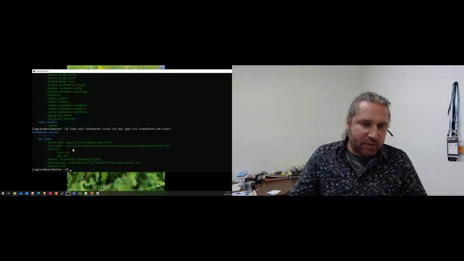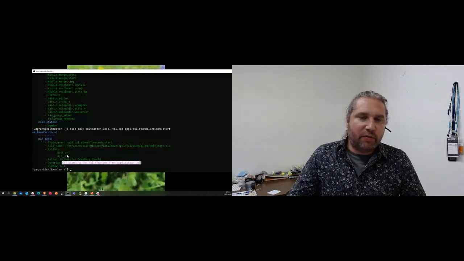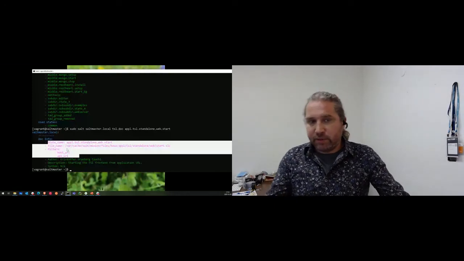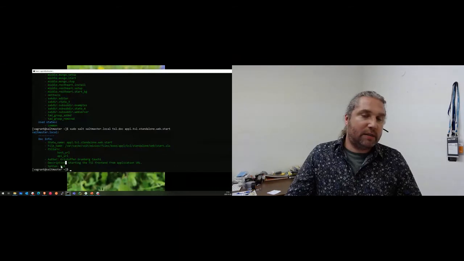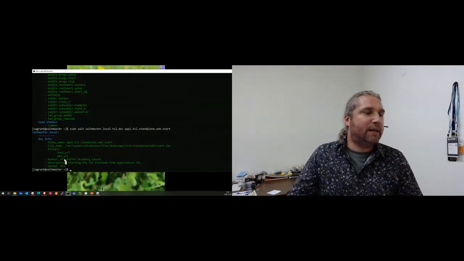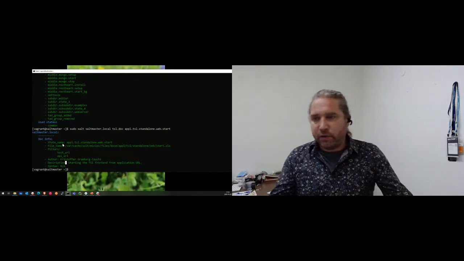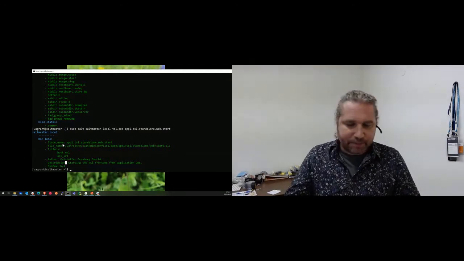Here we have the author, which is me. We have the state name, the actual file name. We have the pillars that are extracted. We have the description. Now, these three values here are automatically extracted and put in place. The author, description, and syntax are not. That's something that we need to add into the doc section manually, the person that has written the script, or sorry, the state.